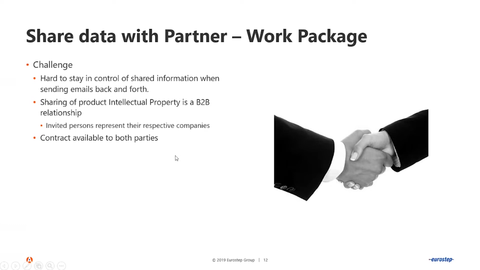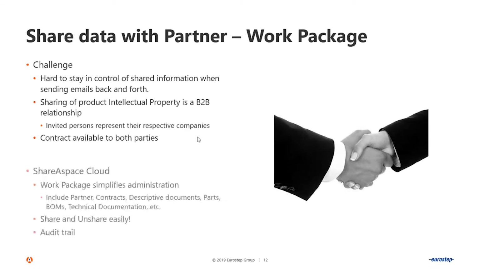The challenge of sharing data, if we compare this to actually sending files back and forth through emails, which is a very simple thing, is that it's extremely hard to keep track of that. So we've introduced something we call a work package. A work package is a way to collect everything that should be shared with your partners, things like who the partner is, of course the contracts, other descriptive documents, and of course the technical information like bill of materials, parts, documentation, etc. And what you can do with this is easily share it, unshare it, and then you get a full audit trail of what's been shared.